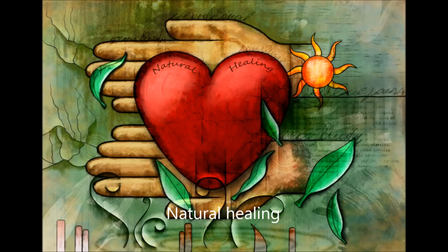Stepping up, 2. You are returning to a lighter state. Step up again, 3. Step up, 4. Lighter still. Step up, 5. You are now returned to a lighter meditative state.